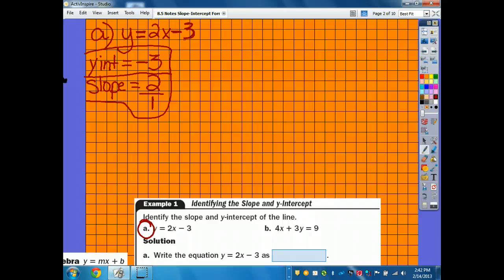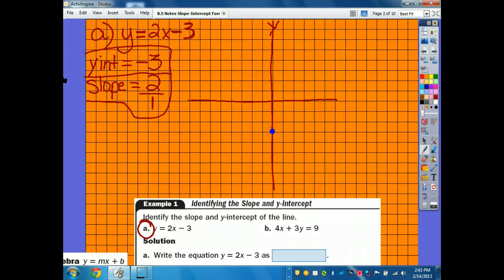So, on your graph paper, okay, where do we start? The first thing we need is a point to start from. So, where does it cross the y-axis? What did we just write down? Our y-intercept is -3. So where do I go from the origin? Down. It's going to cross the y-axis right here at the -3. That's the point we start for this equation. So our pencil is on the -3.